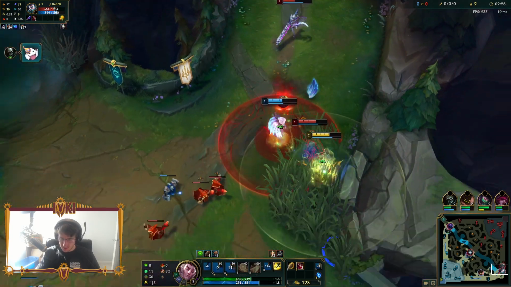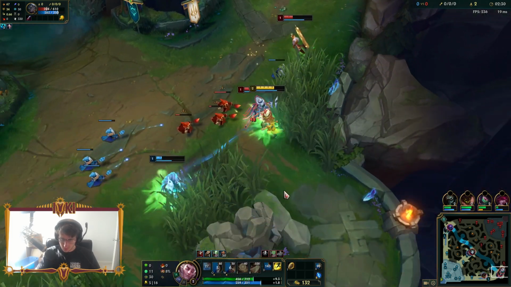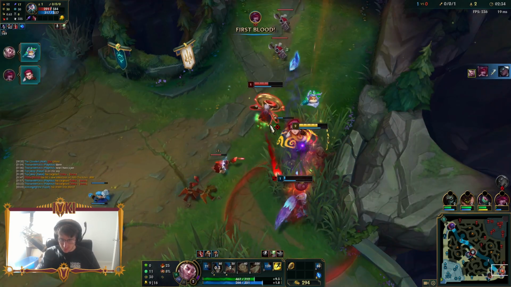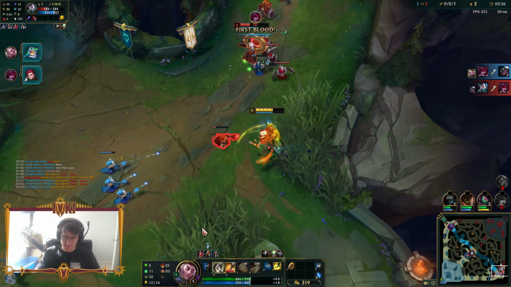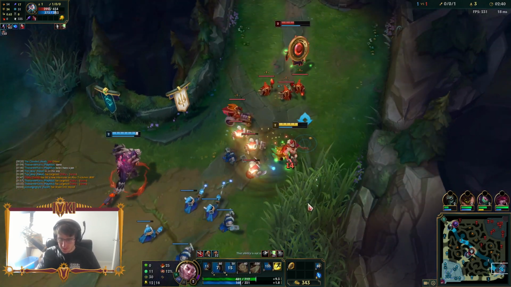Oh, she missed XP. I think my Zaya is dead. Maybe not. Nope. Sin is dead now. ADCs are just out here outdoing each other. Like, who can throw harder? Nice. Got his flash, too.